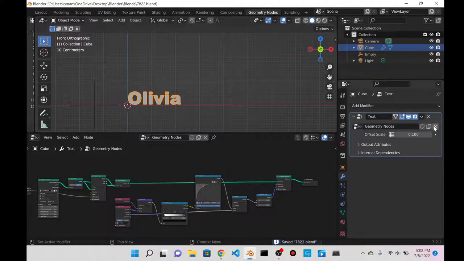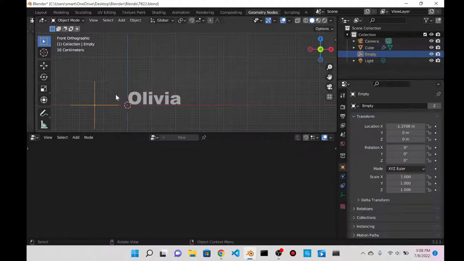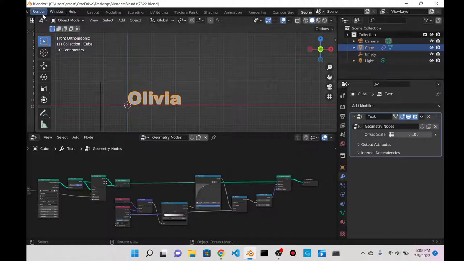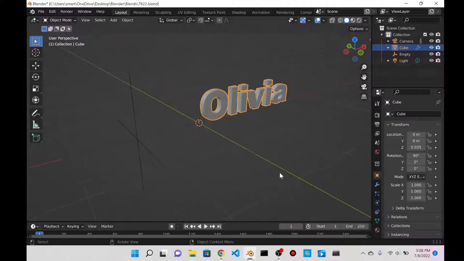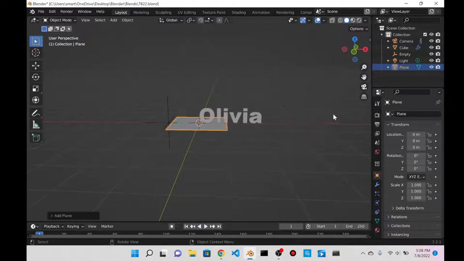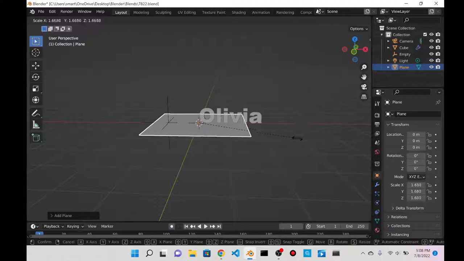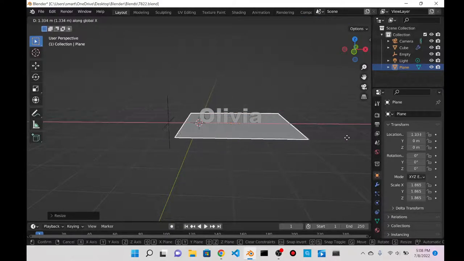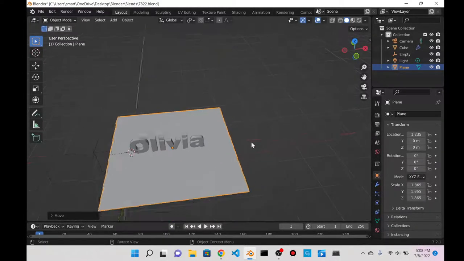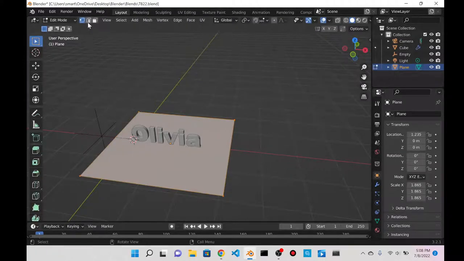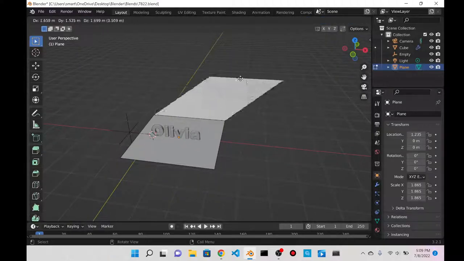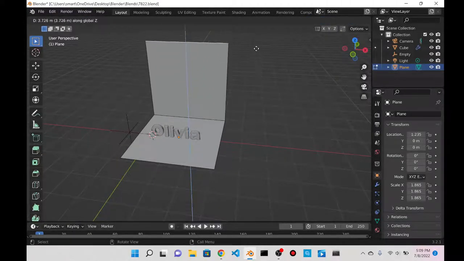that's it honestly for this stuff, but now to actually render it so that you can have it as an actual animation and not just in Blender, there's a thing you have to do. So you go to layout, right? And I always like to do Shift A and then a plane, S to scale, G to grab, X to grab on the X axis. And then I like to go into edit mode by pressing Tab, clicking on edge select, which is the top left icon there, selecting the back edge, E to extrude, and then Z to extrude on the up and down axis, which is the Z axis.